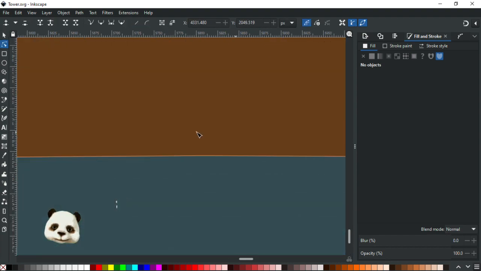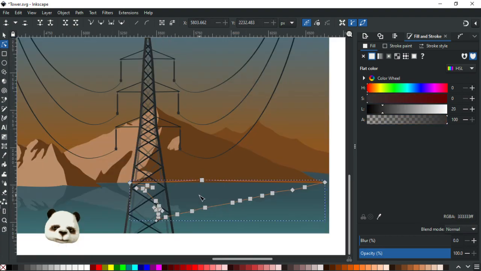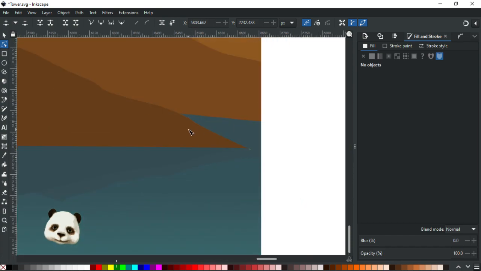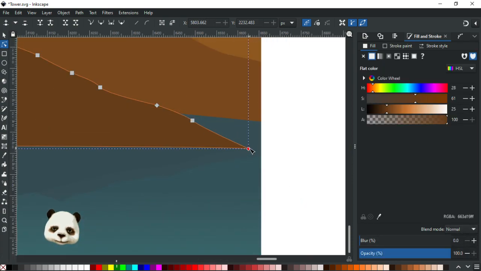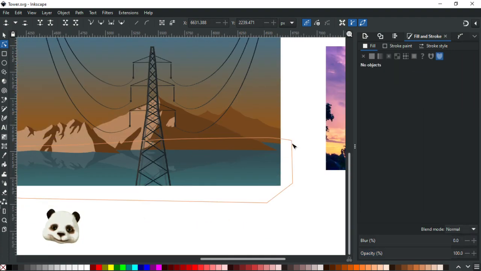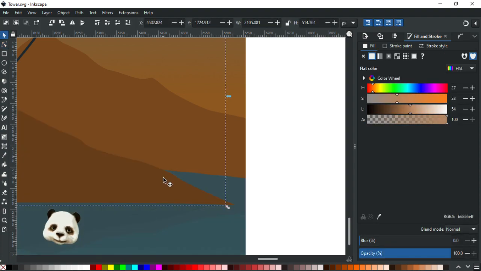I feel like this needs to be lower. So we can remove that line. And this one a bit larger here. Oh, there is still something behind.